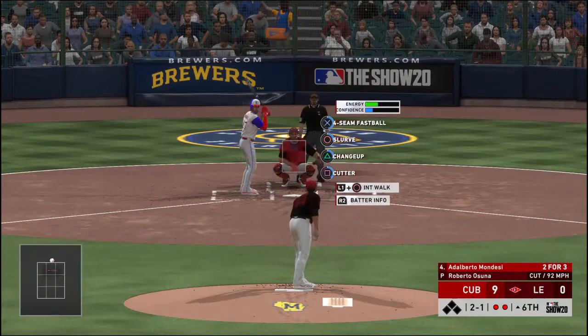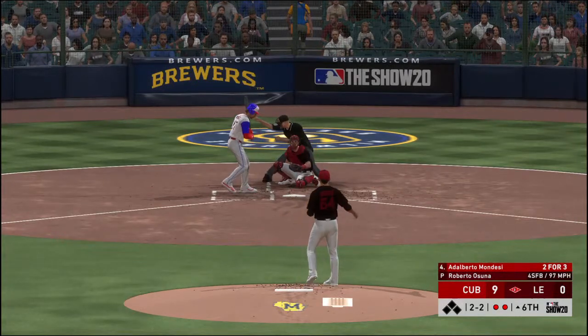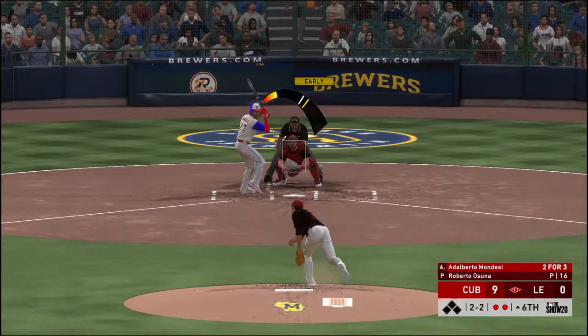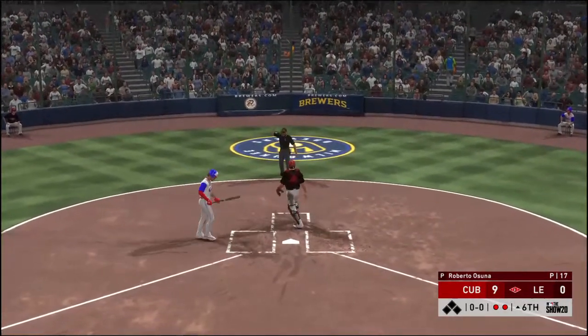And this one's up around the eyes. 2-1. 2 out, nobody on. In there, 2-2. Popped him up. Real Muto is under it. He makes the play, and that'll end the inning.